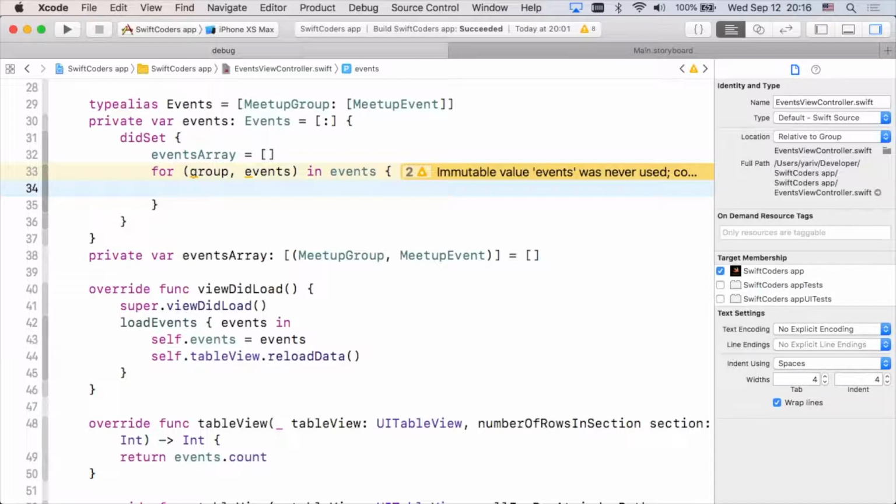So the only thing that might be out of order is the groups themselves. But the events are stored in an array, so they're already going to be ordered in whatever order they came from the server. So we don't really have to do any sorting, but we could see what that would look like.